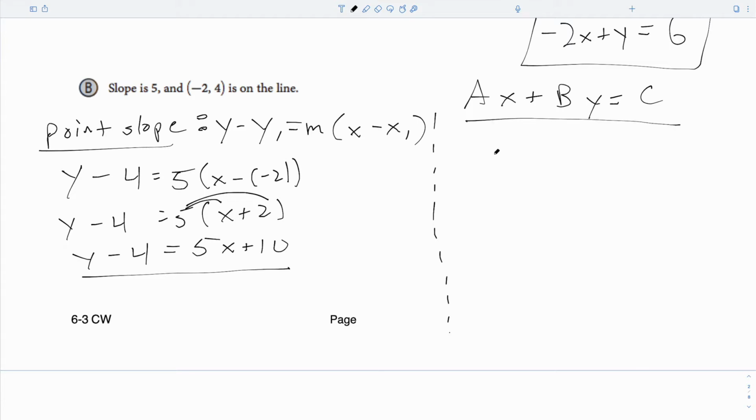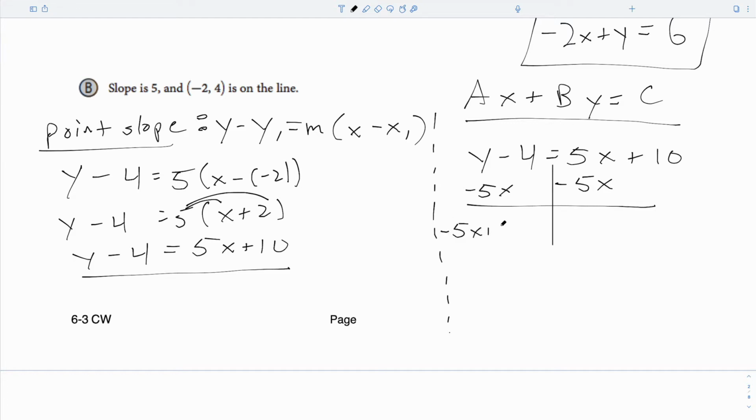So let's write this thing under it and try to move stuff around. Caden, what do I move first to get the x and y on one side? You move the -5x over. Okay. And you move the 4 to the other side. Yeah. Let's finish this, then I'll get your thought, Indy. So negative 5x plus y minus 4 equals 10.